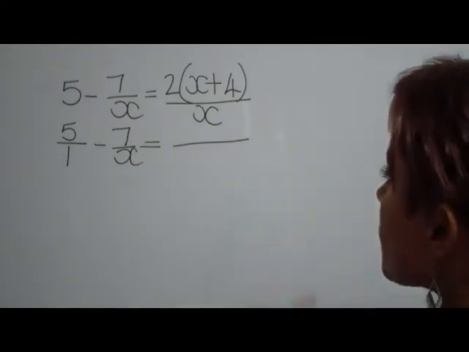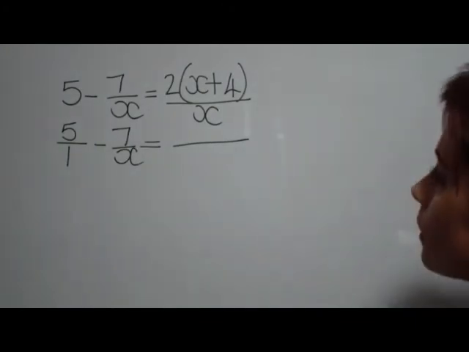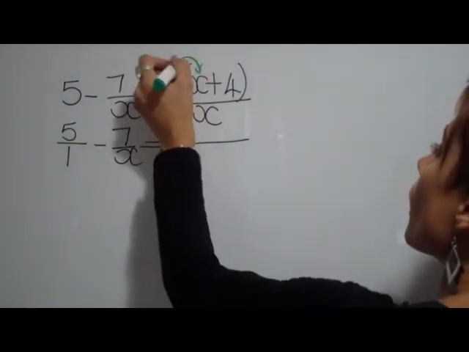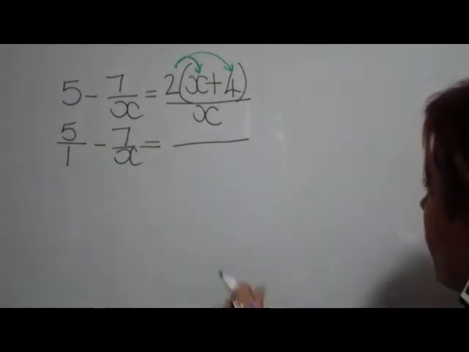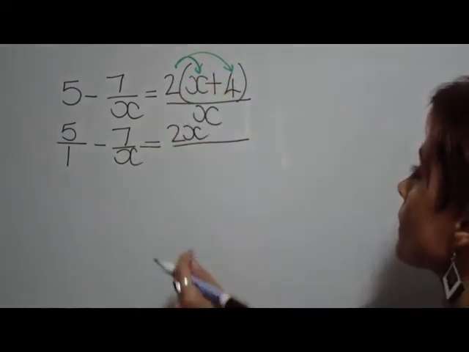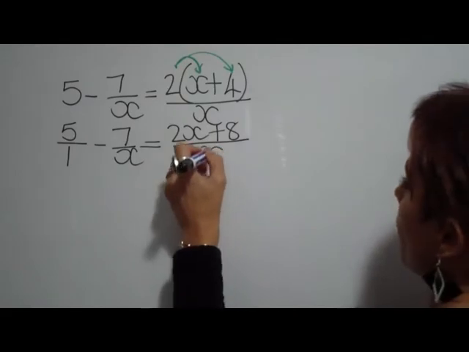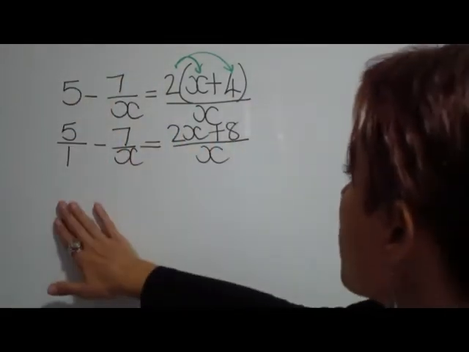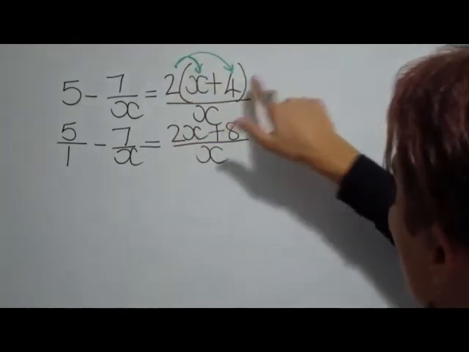When you get something like this at the start of a sum, you are going to times in. Jy gaan hom inmaal aan die begin al. Jy sal sien hoe kom dit my later help. Okay, so 2 times x, that is 2x, and 2 times 4 is positive 8 over x. Okay, so I check. 5 op 1, yes, hy bly dieselfde, dit 2 maal x is 2x plus 8 op x.